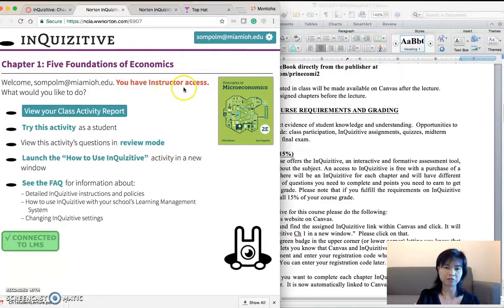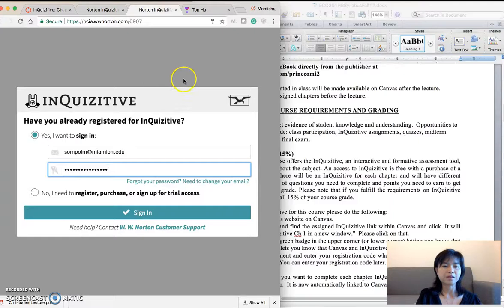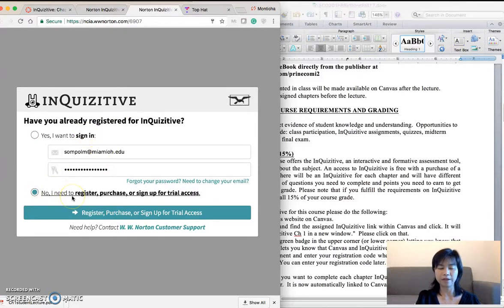You will see something that looks similar to this, and you need to register, purchase, or sign up for the trial access if you do not have access yet. You can use the free version for maybe 14 days, so you don't have to register and sign in yet. You click on this and then put in your access code.